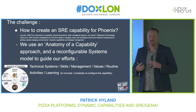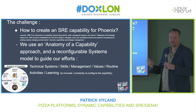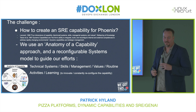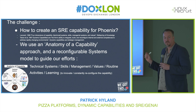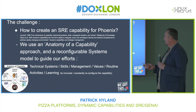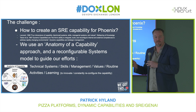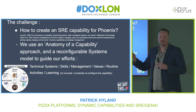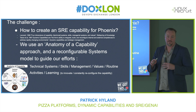The other academic I looked at was Teece, who talks about dynamic capabilities. I found this quite powerful innovation management theory. So what we decided to do was to use this anatomy of capability approach because it gives structure to what a capability might be. I'll show you how we applied that to SRE in a short while. The icons I'm going to show you are representative of the capability dimensions on a reconfigurable systems thinking map, which is really going to bring things to life and embody what the SRE capability we've built actually looks like.